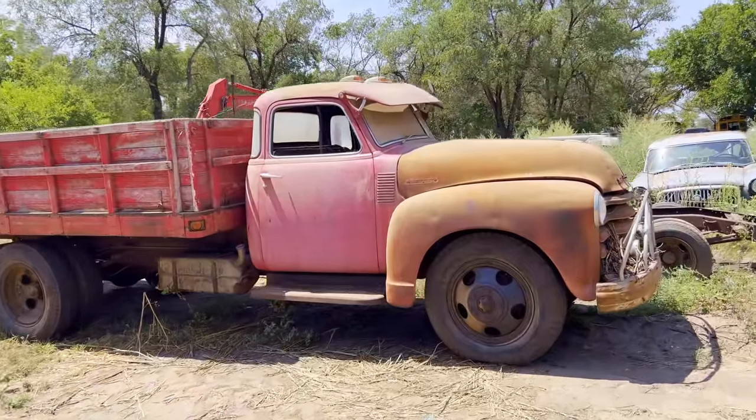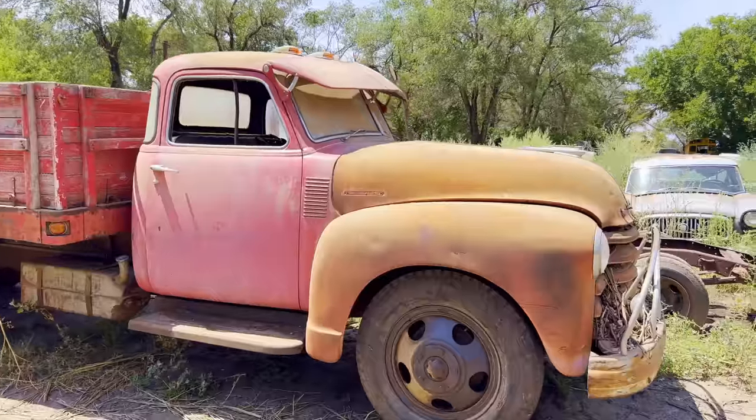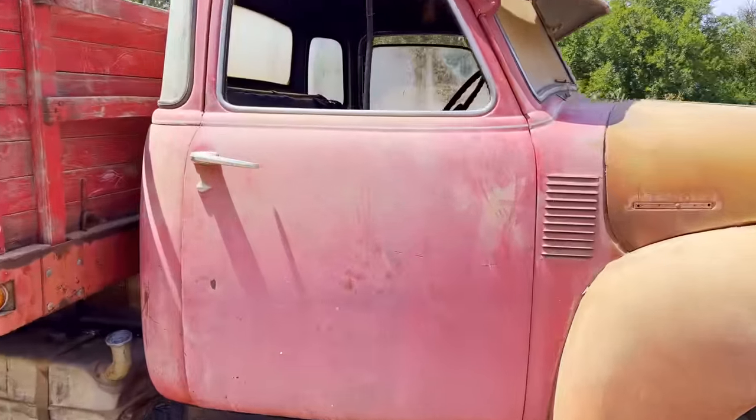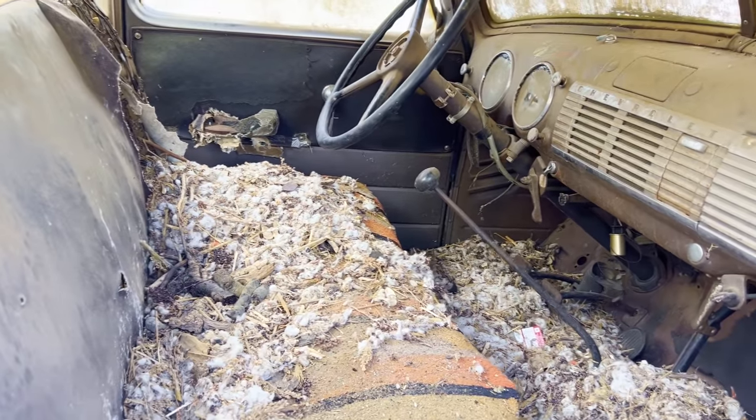Definitely stay tuned to the end, because the vehicle I show you at the end of this video is by far the coolest vehicle of them all, in my opinion anyway. You guys can be the judge of that. Next up, this is the truck I just picked up a couple days ago. This is a 1948 Chevy. I'm thinking it's around a 6400 size.